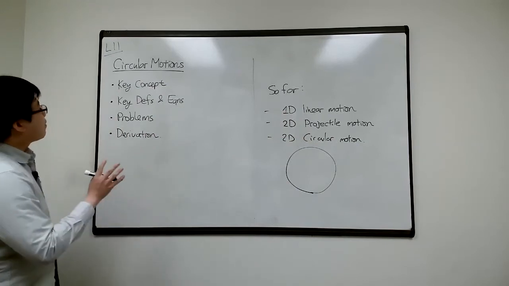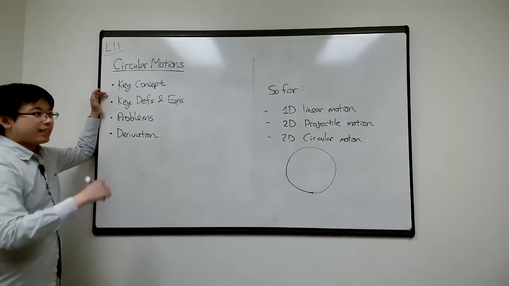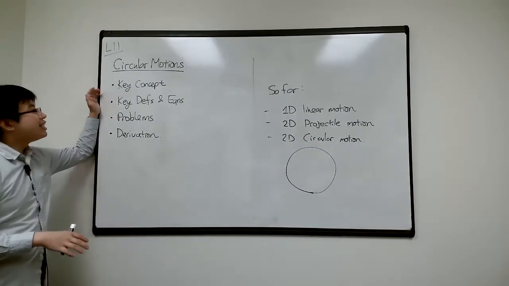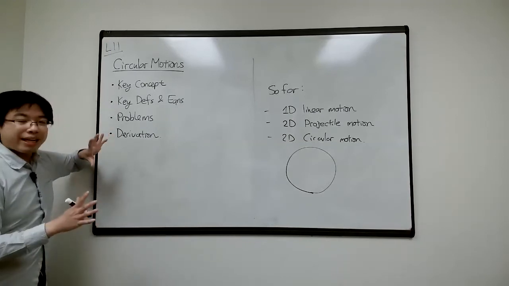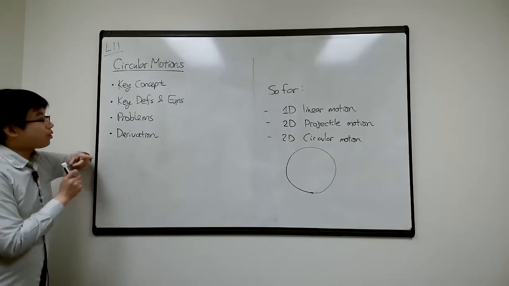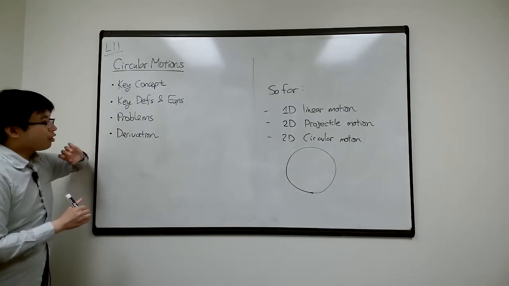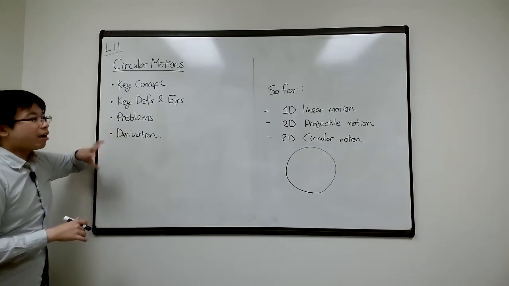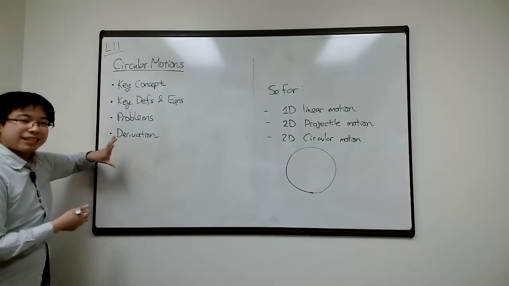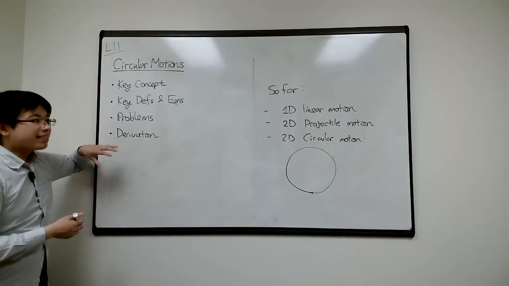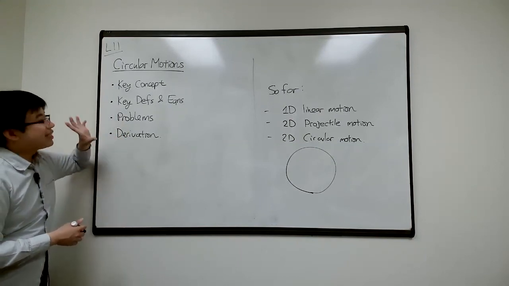So the strategy is we'll talk about the main concept of how to make things go in a circle, and then study the kinematics of that. I'll give you a couple of new definitions, and anytime you study a new thing, one of the first things to start with is to learn the definitions in it. Then we'll look at the classical problems. If you can solve them, you'll get the key idea of it. And if we get time, I will show you where some of the equations that I'll just show you come from. Okay. All right. So let's start with the concept.